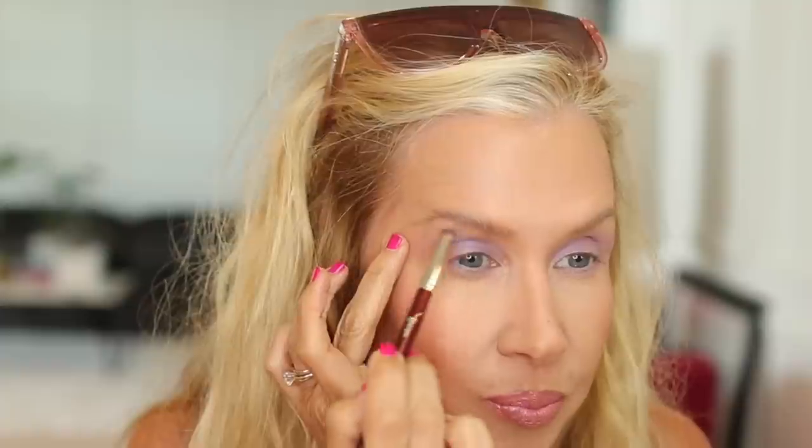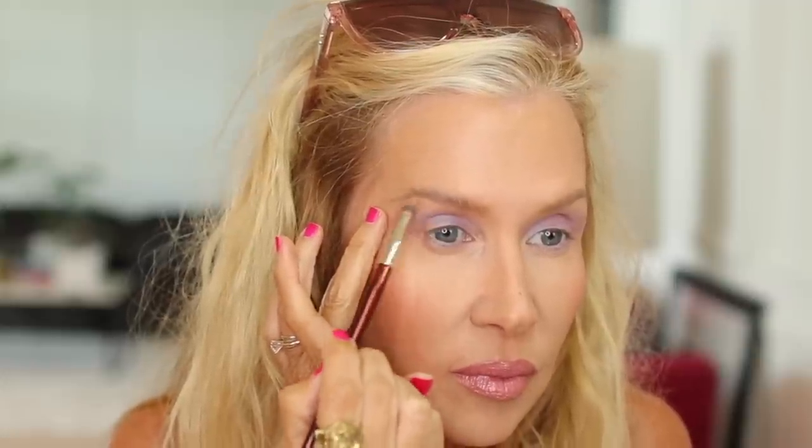I'd like it for it to not even be noticeable. Yeah, I think that's doing it. So you can kind of come around the edges. And what that does is it keeps your eyeshadow from looking like it just keeps going. It kind of grounds it. You don't notice this color, but I think it helps the purple. It's kind of like a frame, I guess. You have to do that with like blue too. Wow, I love that so much.